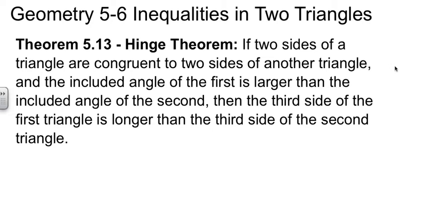This is Geometry Chapter 5, Section 6, in which we will study inequalities in two triangles. Okay. We did inequalities in one triangle a couple of sections back, and we basically boiled down their theorems to say that the bigger side gives you the bigger angle, and the bigger angle gives you the bigger side. Today it's a very similar message. Don't let all the prepositional phrases throw you. Okay? There's a lot of verbiage here to get to a fairly simple idea.